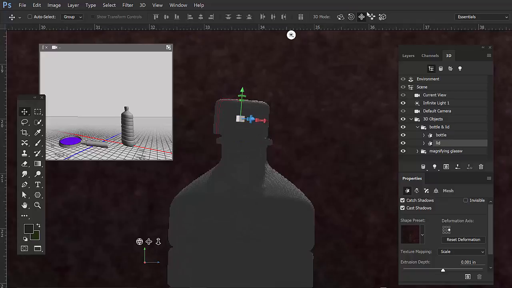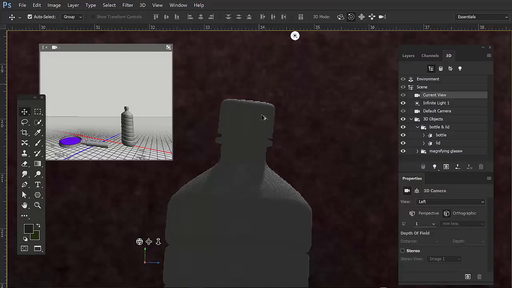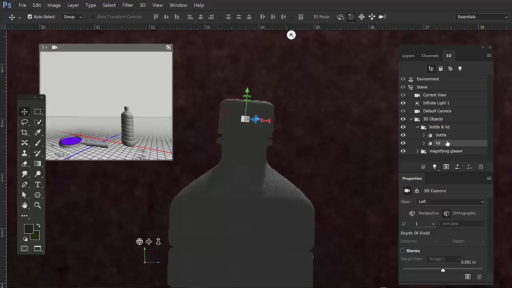So what I'm going to do is just take the bottle lid, move it on over, go to my rotation commands, maybe rotate it a little bit. And what I want is the actual lid. I want to be careful of that because things have a tendency to jump around on you inside of Photoshop.